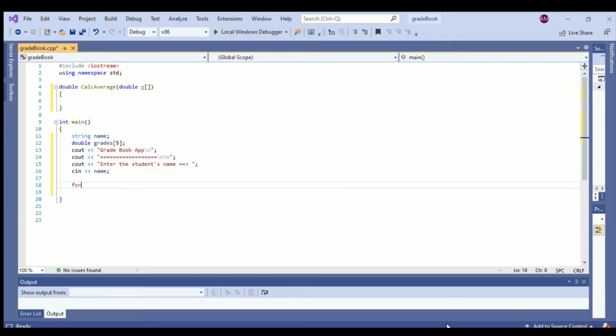And then we're going to make a for loop. And here, since we have 5 indices in our grades array, we are going to set the limit while i is less than 5, then i++.